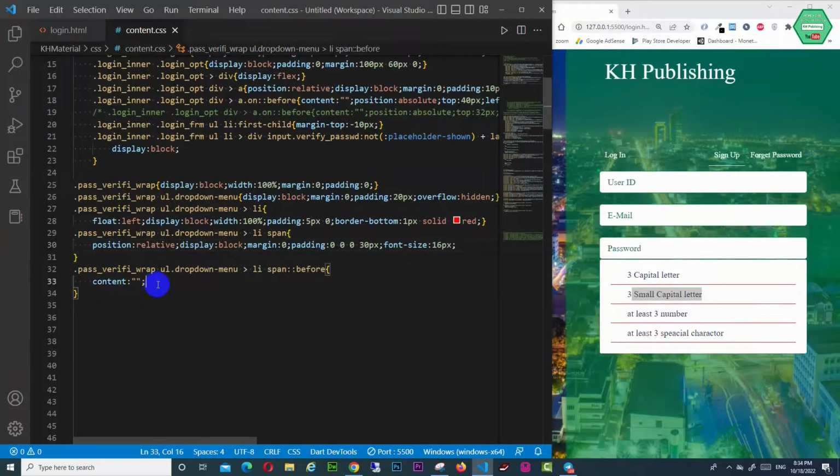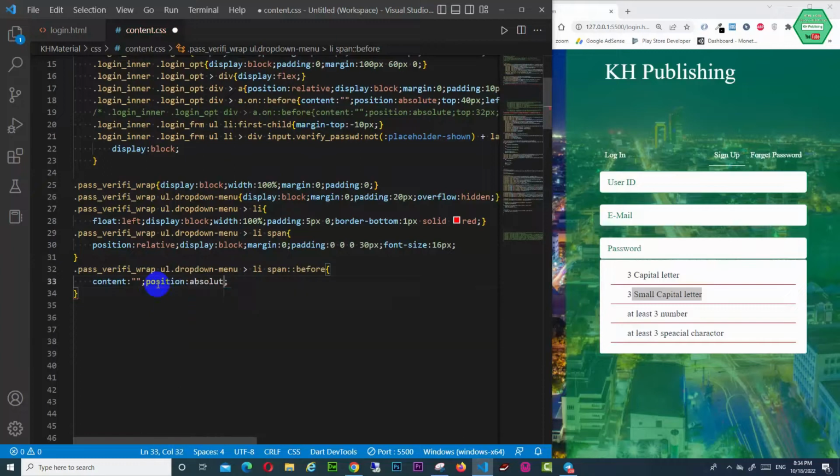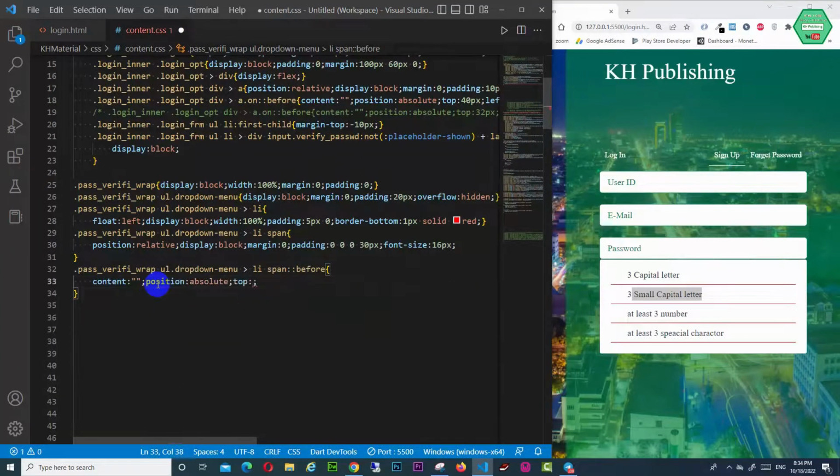In here, content position absolute and top 0, left 0. Okay, wait, I need a width of 20 pixels, height 20 pixels.